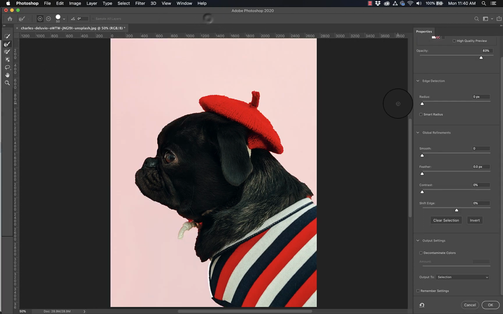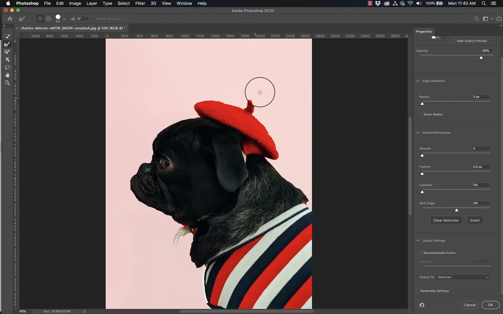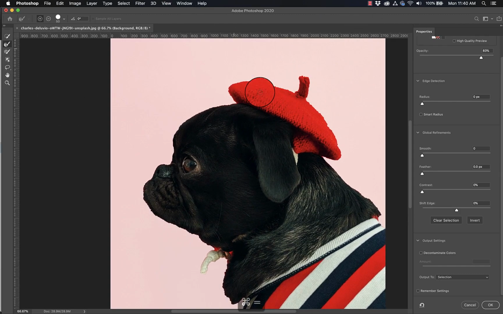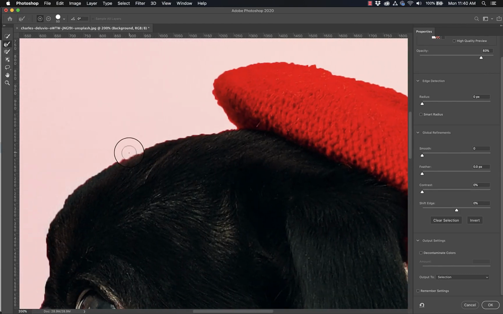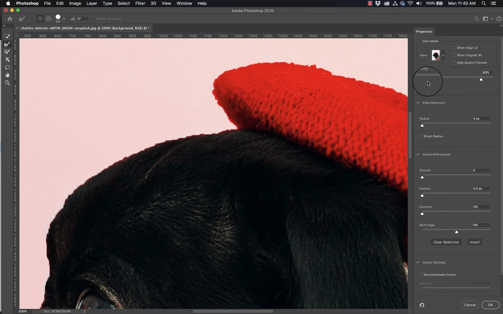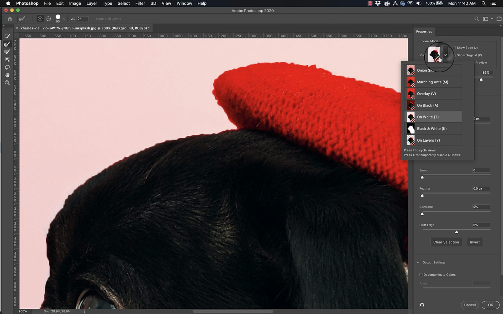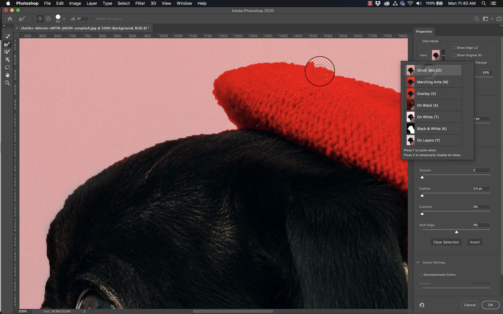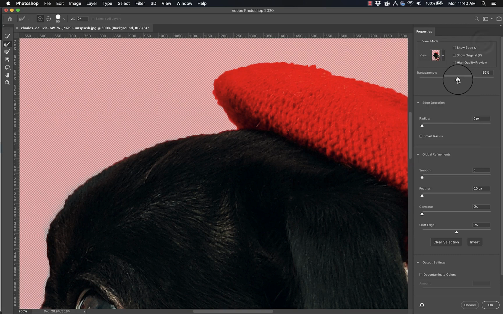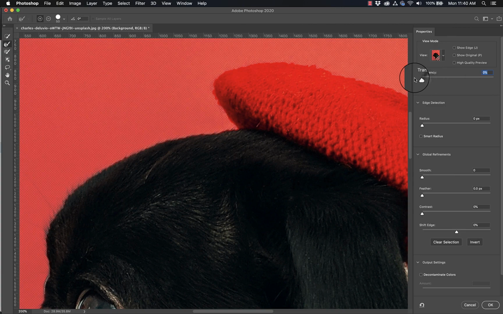So I'm going to hit select and mask, and that's going to bring me into this new dialog box here where I see things a little bit differently. And so I'm going to zoom in and look at this real garbage edge here that we have. And so how do we fix that? Well, our first thing might be to go over to this edge. Well, actually, before I do this, you're going to notice you have up top in this window, you can change how you view it. So you can see the background that is the rest of the image by changing this transparency.